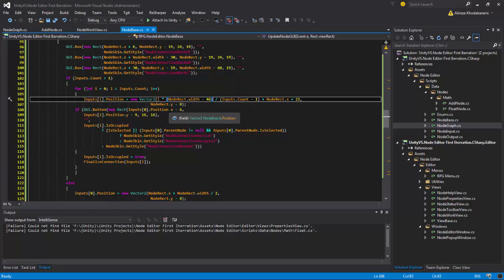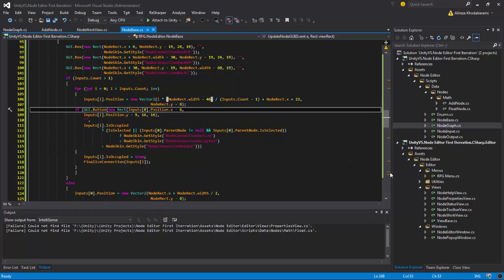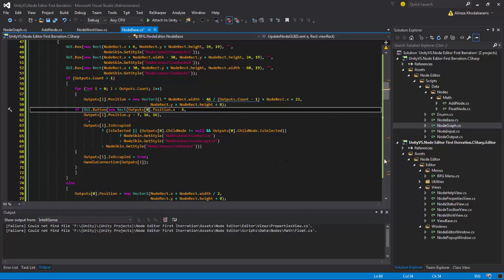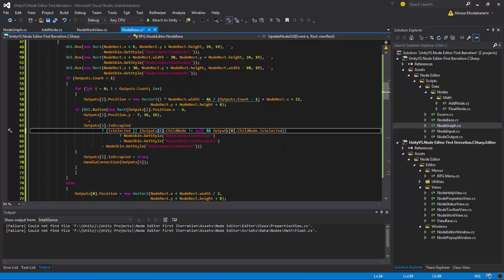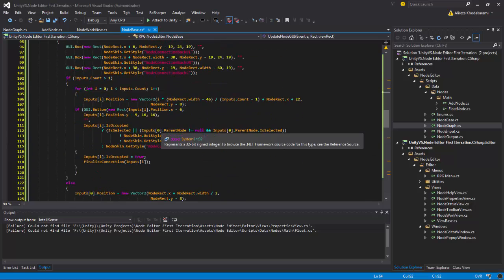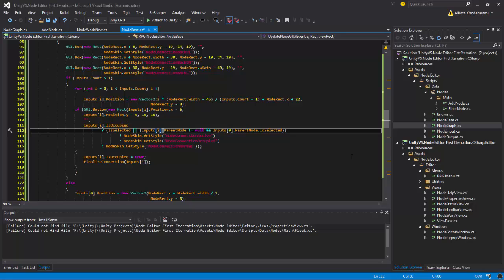I multiplied input 0, dumb. And I'm sure I used output 0 here. Okay. And here. And here. So anywhere else? No. Joys of copy pasting.